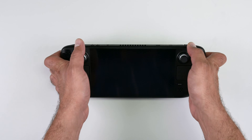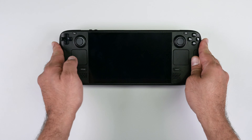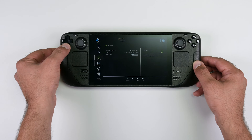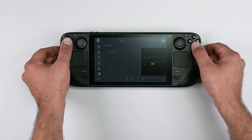To do this, power down your Steam Deck and then hold the volume up button and then press the power button. Once BIOS mode has started up, use the D-pad to navigate to set up utility and the power menu, and then select battery storage mode and select yes. Your Steam Deck should power down.